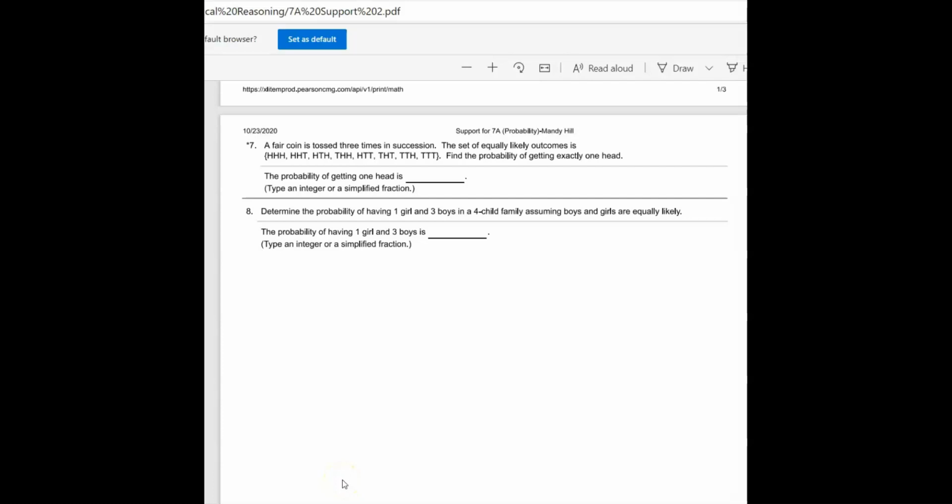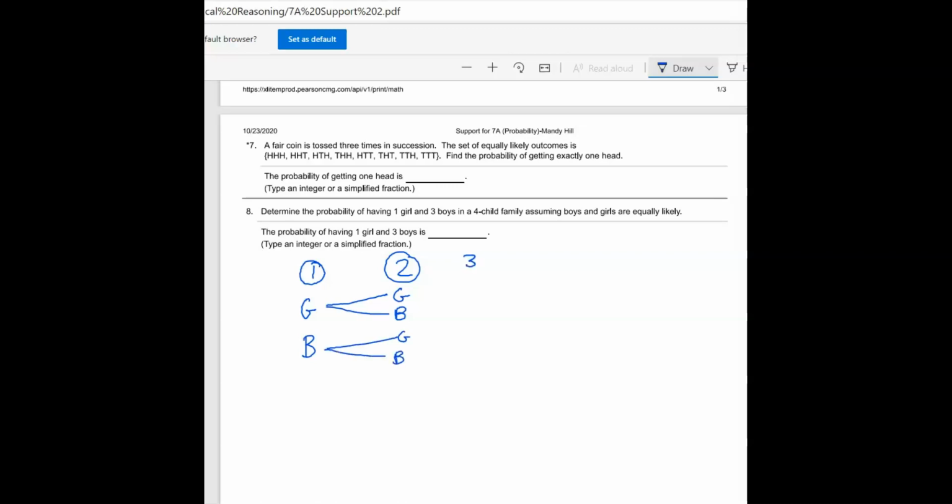Okay. In class, I worked this problem as if order mattered. And this problem does not say that order matters, so I need to fix that. In other words, I worked it as if the girl would be born first, and then the 3 boys would be born next. So we need to back up and look at this problem again. So let's talk about the first child. The first child could either be a girl or a boy. When we move to the second child, they could be a girl or a boy.